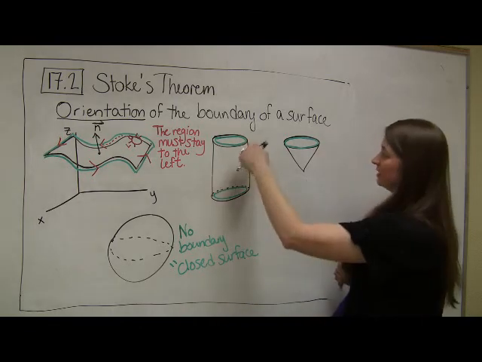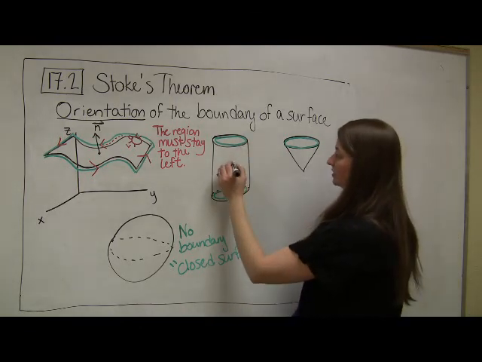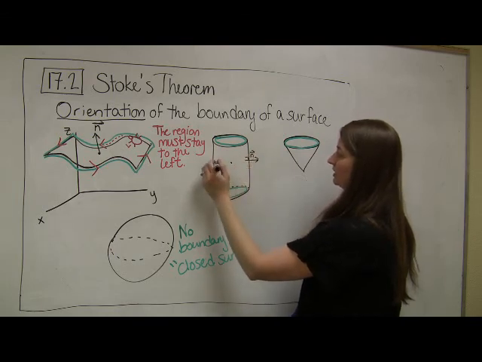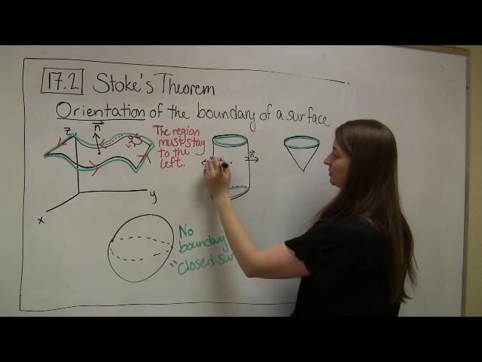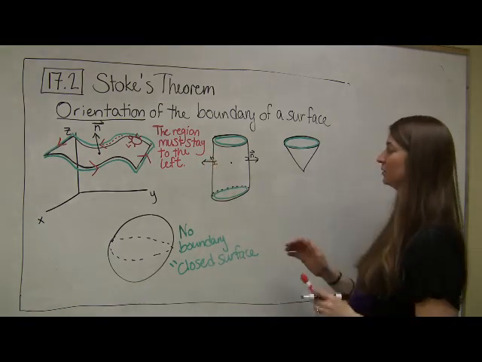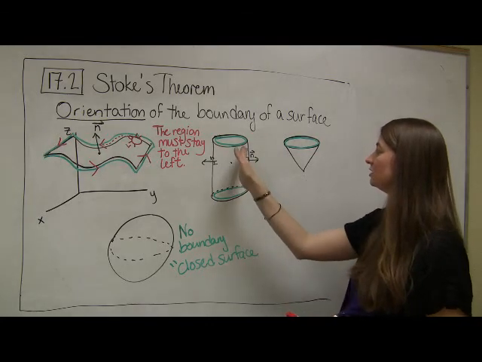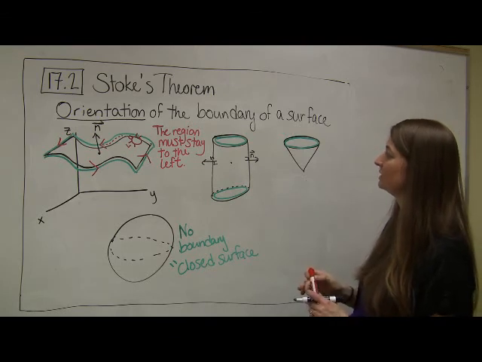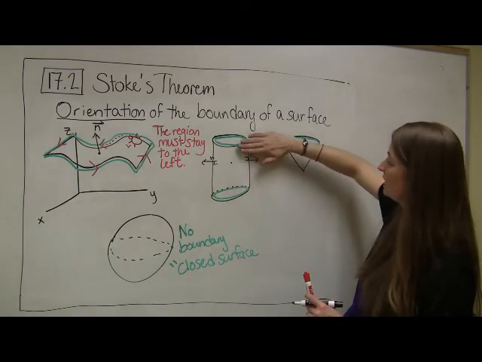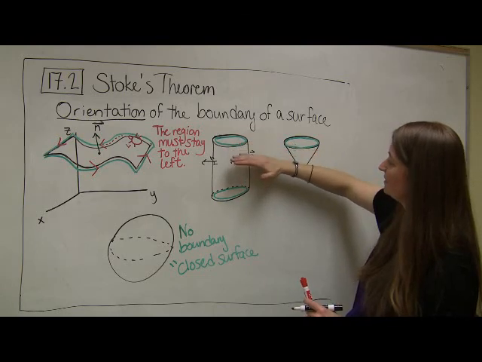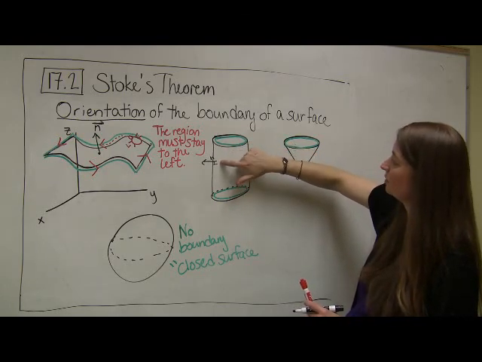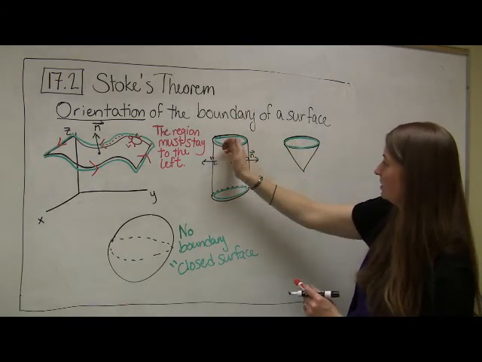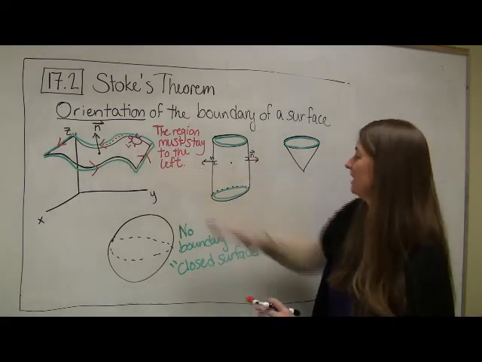Let's say here's our cylinder, and we have an outward pointing normal vector. I'll draw in a couple of the normal vectors because that is helpful to me, showing that no matter where I'm at, these are going to be our outward pointing normal vectors. Now, as the turtle is walking along this surface, we need to make sure that the surface stays to his left. As he's walking along the top here, thinking about this outward pointing normal vector, my right-hand rule is hard to visualize. What does this mean? Because it's not flat the way that this was flat.